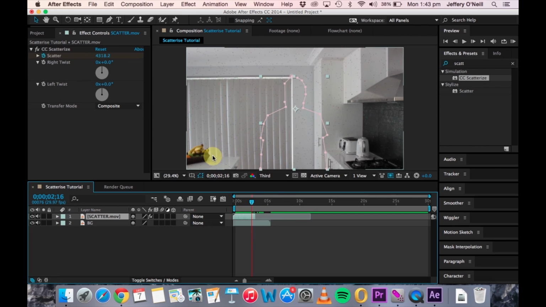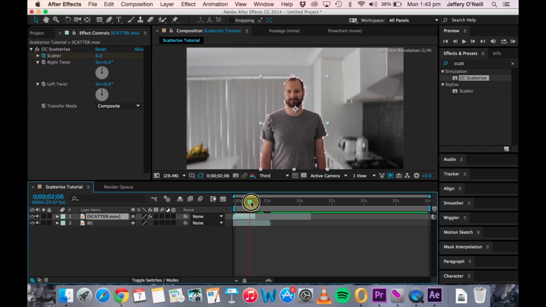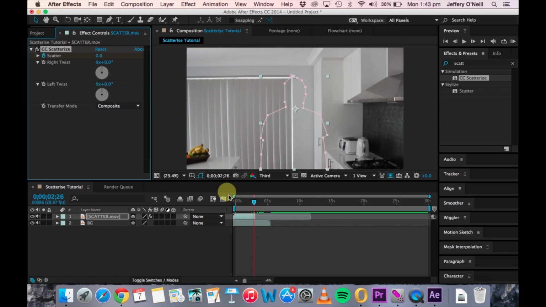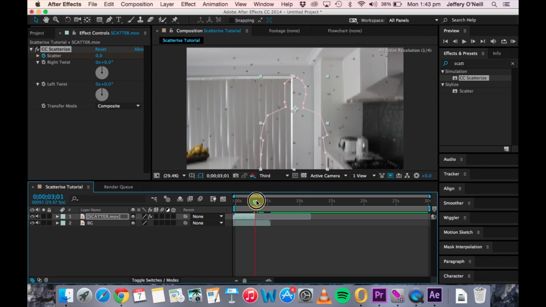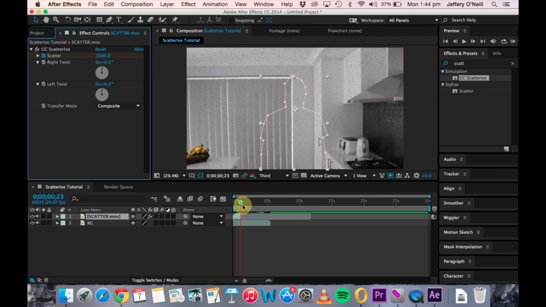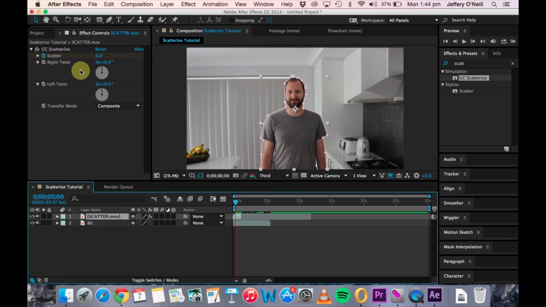So what we want to do is effectively, I'll just reset that. We'll make this clip smaller. Reset that as well. Okay, so we've gotten rid of that, and we'll make it shorter, so the time of me standing there is a lot shorter. So we start at 0, get to the end here, and we'll just put this to say 1,000. Okay, so let's have a look how that looks. Okay, I'm happy with that. Now, from the start here, we might want to add a bit of a twist.